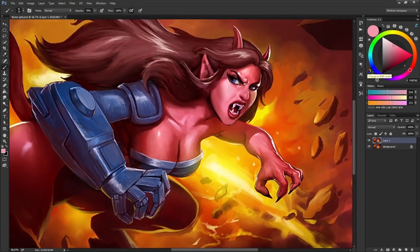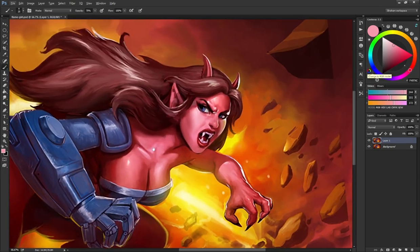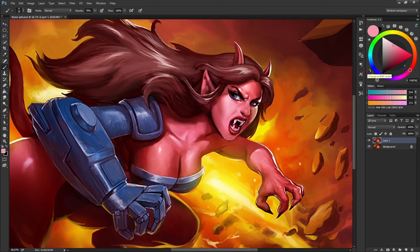Alright, let's do the other stuff very quick. We don't want this to be a 14 hours critique. So the body here is fine. I would suggest to go with a soft brush to render the breasts and this area, and then go with a hard brush to define the edges.